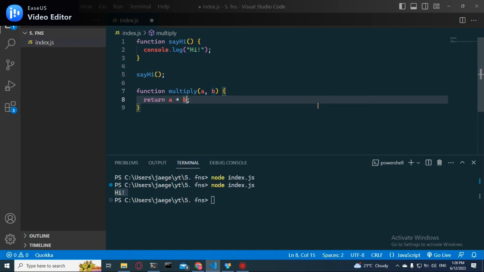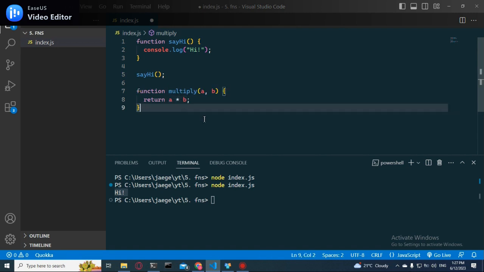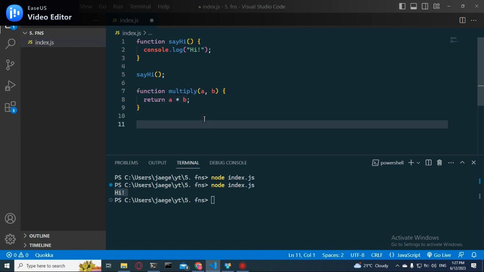The return keyword means that the function will result in the value on this line after the return. It tells us that after invoking this function with parameters, it's going to give us the product of a and b. So let's test that.